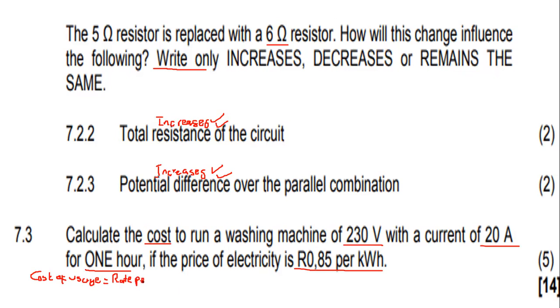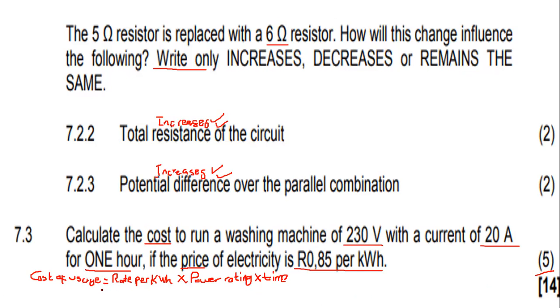So you must know the rate per kilowatt hour, meaning how much does it cost per kilowatt hour. So there is given the price. And you must multiply that by the power rating of the appliance. And then you must multiply that by the time you use that particular appliance altogether. When you know all of that, my dear learners, then you will be able to calculate the cost of usage, and check there, it's 5 marks.